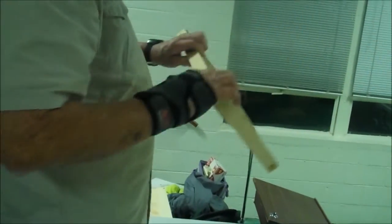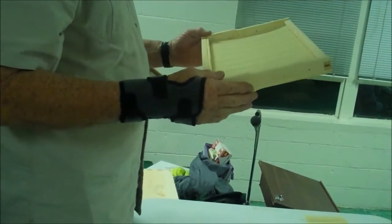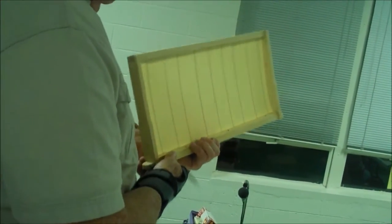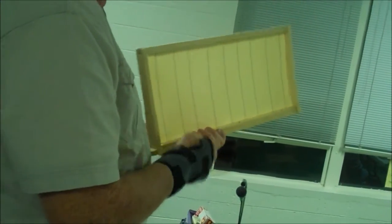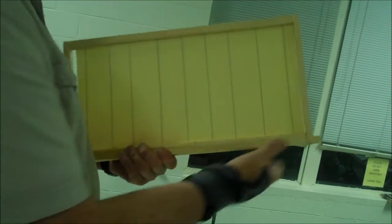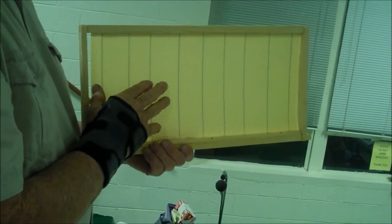But anyway, that's how you put the foundation in that frame. When you put this cleat in there, press it hard against that wax, and 3 nails will hold it. And over a period of time, you're gonna have to replace this at some point.